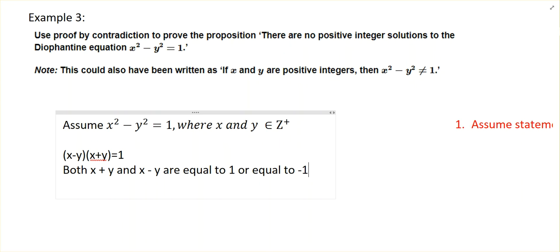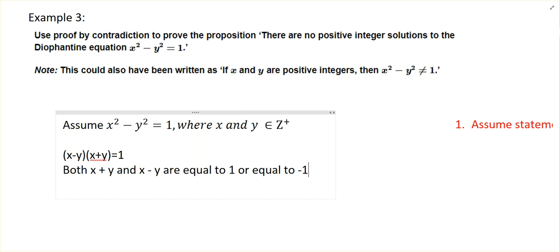Okay, so there's two situations where they both equal 1 or both equal negative 1. Do either of those situations not work? Which one? How do you get to 1? Well, if they're both positive, then x equals 3 and y equals 2. And that would work, wouldn't it? Because that would equal 1. So we want to find the one where it doesn't work. This is all about finding the steps where it doesn't work. So negative 1 or 1, which one doesn't work?